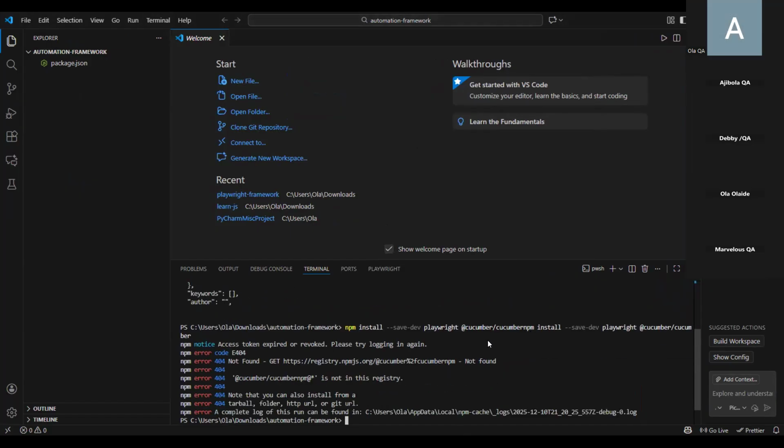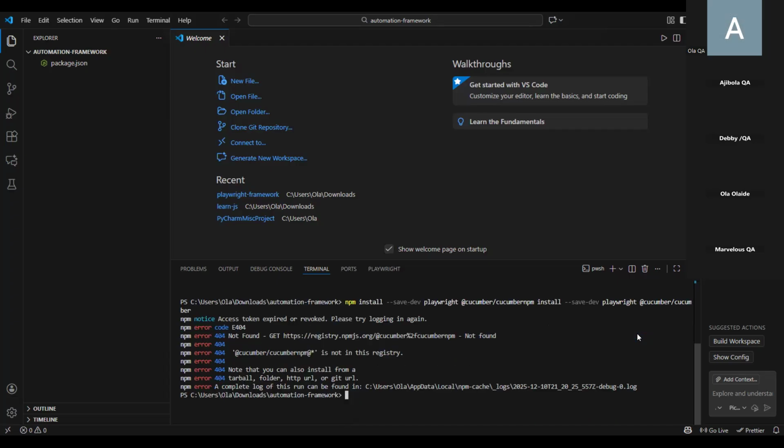You did npm install Playwright Cucumber, then the next part is duplication. So you didn't copy it properly. You need to just do it once. I think it's on your terminal. Just right click once, paste it once, then click on enter. You don't need to click on tab again. Enter.